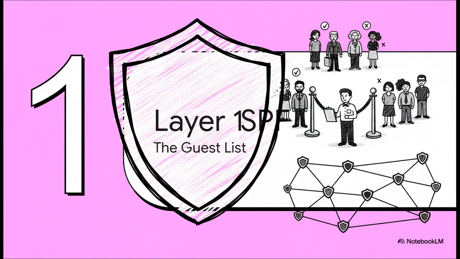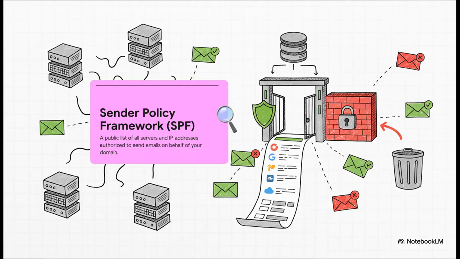Okay, so how do we actually fix this? Well, the first layer of our shield is something called SPF. And honestly, the best way to think about it is like a super strict guest list for your domain's party. You see, an SPF record is really just a simple public text file you add to your domain settings. It lists out every single server and service, like your Google Workspace, your MailChimp, whatever, that has your permission to send email for you. So when an email comes in, the receiving server just checks the sender's IP address against this guest list. If they're on the list, great, they get in. If not, they get flagged.